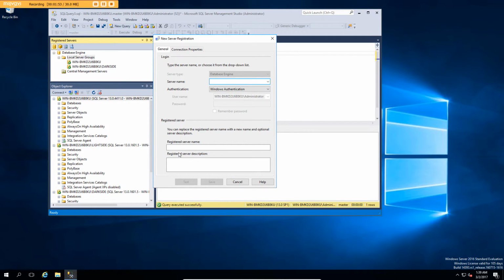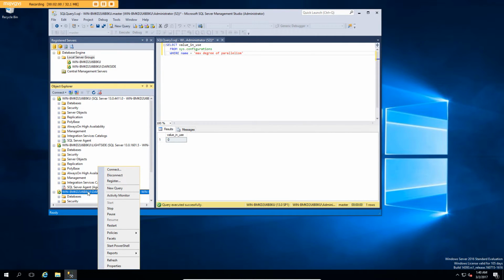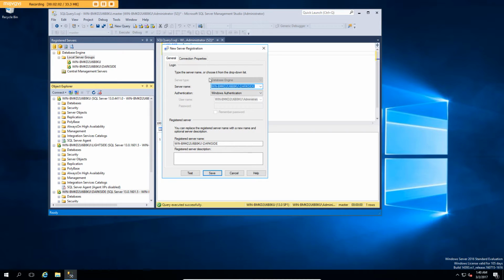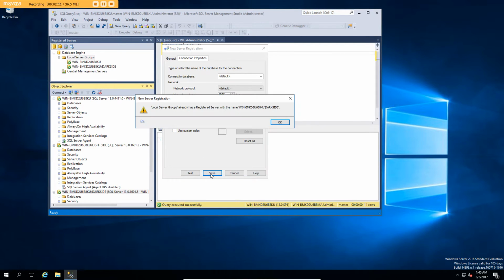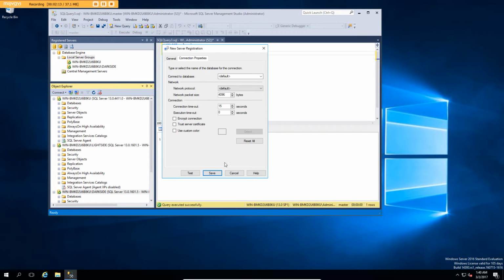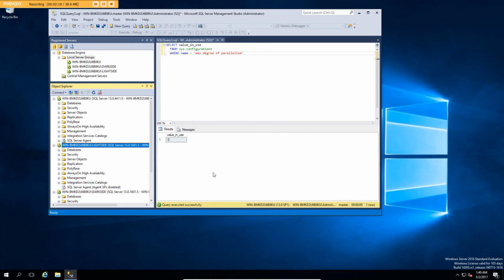And I could enter name, description, and the instance, etc. Or I can also click down here where I've already got it open and also equally register and again name, description, etc. You can also check the connections, some global properties, whether it's encryption, trusted, and so on. So I'm just going to go ahead and save that. But this one is missing. And there we go.